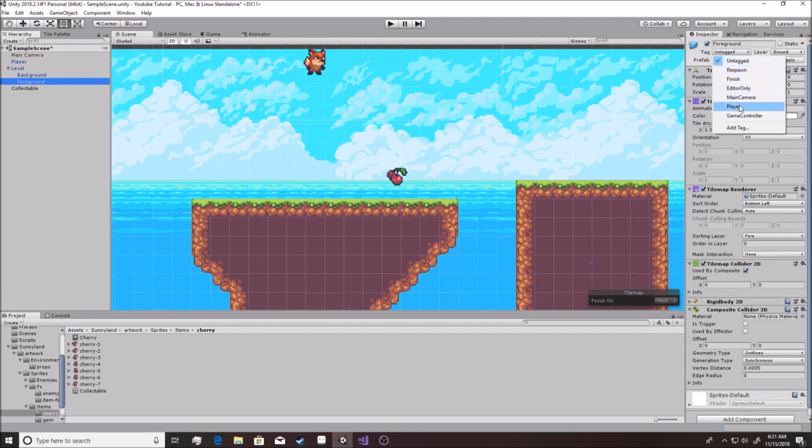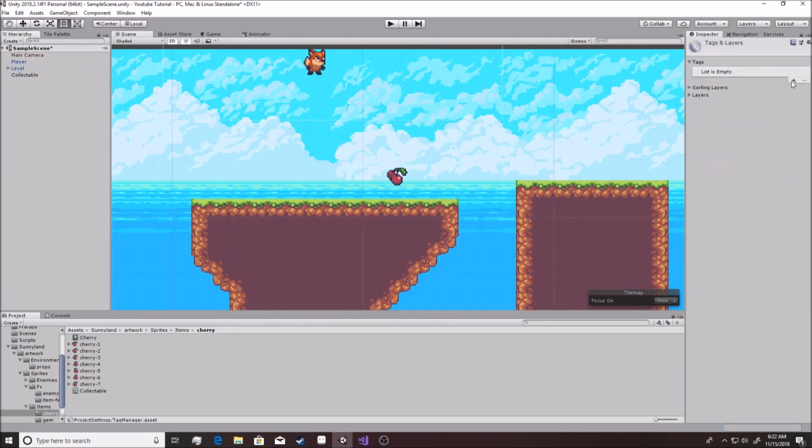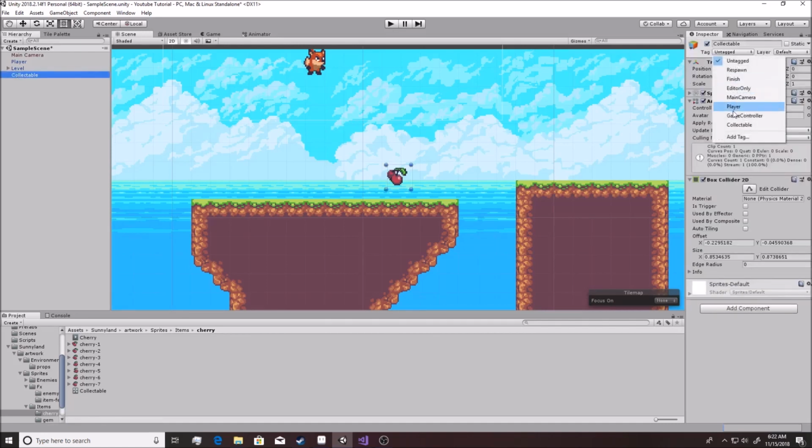Like there's automatically inside the game Player, Main Camera, and through script you can check these tags to see what an object is. In this case, we can tag this like collectible or something like that, right? So that's what we're going to do. We're going to tag it. We're going to make a new tag for it. We're going to create one that says collectible, save, and we're going to actually add it to our cherry, right?